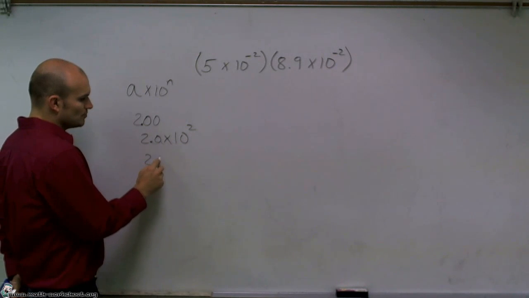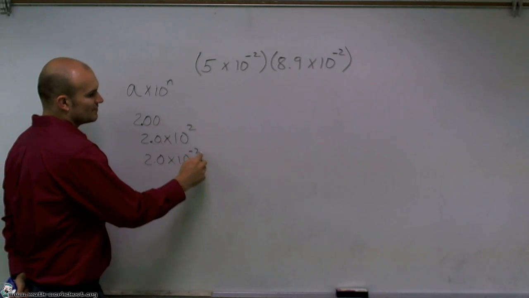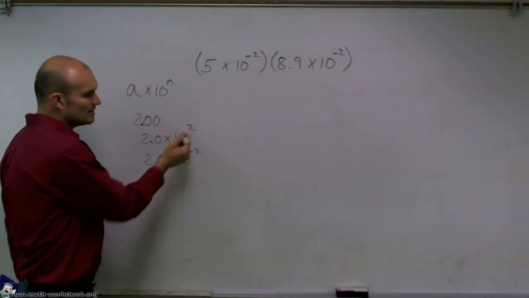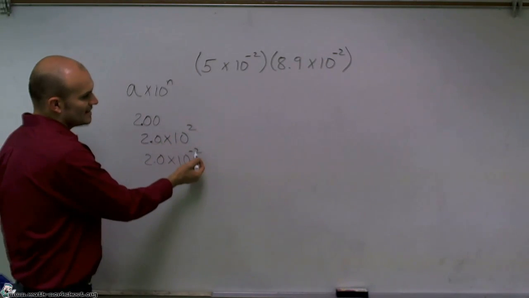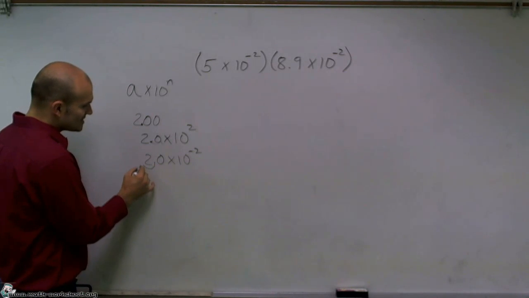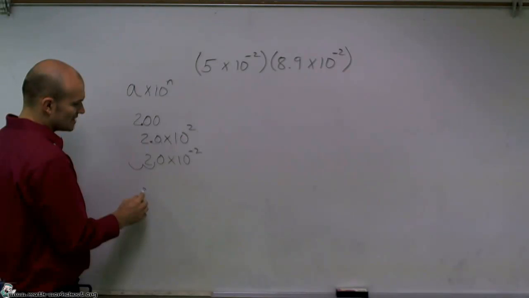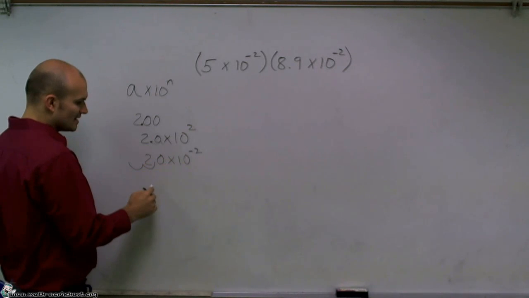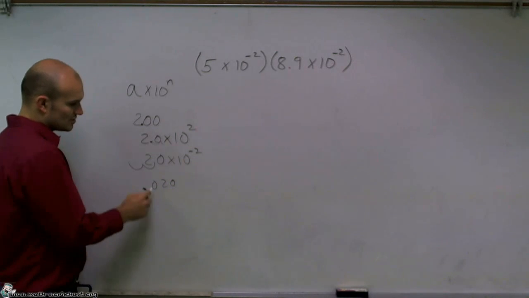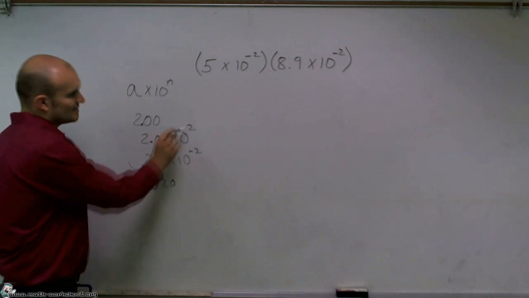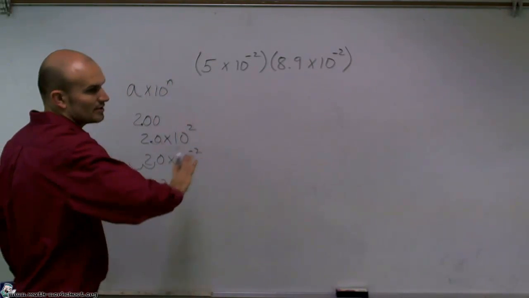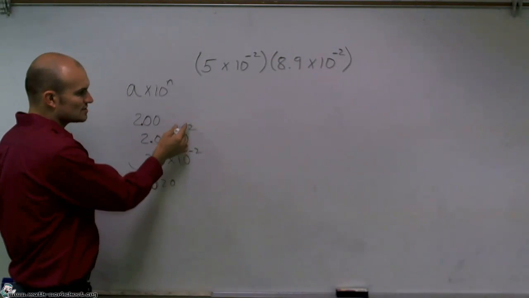However, if I wrote 2.0 times 10 to the negative second power, that's the opposite. 10 to the second would be like multiplying by 100, and to the negative second power, that's like dividing by 100, meaning I'm going to move my decimal point over 2 units. So 2.0 times 10 to the negative second power is really like 0.020. When we're looking at the negative exponent, we move our decimal point to the left. When it's positive, we move it to the right, kind of like adding zeros by multiplying by 10.